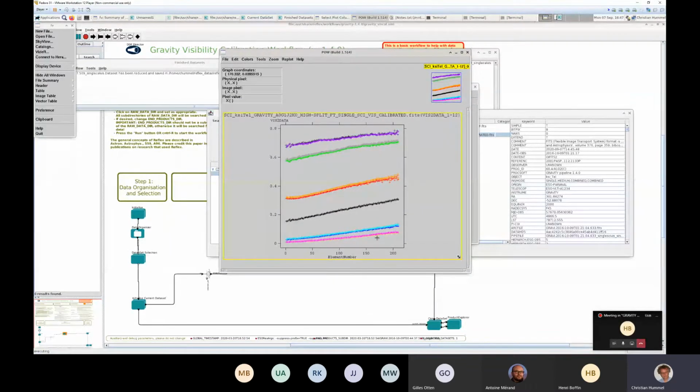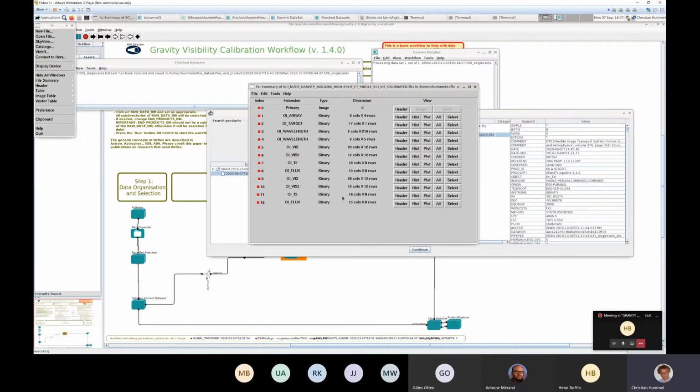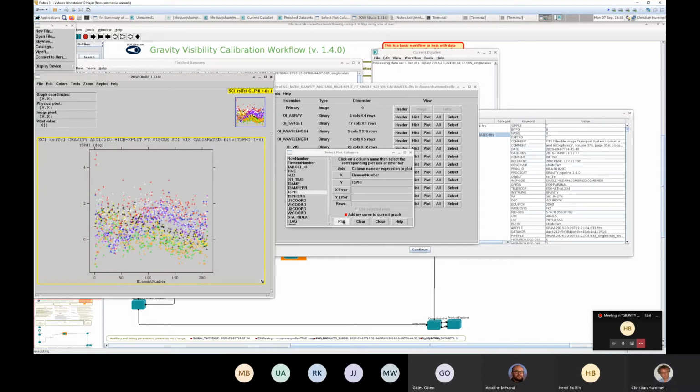The baselines are not directly labeled here, but there are 6 of them. And yeah, so this is quite nice. And actually, we don't want to quit the FITS viewer. We can look at the phase. So we look at, let's see, phase is in OIT3, so we do that. We do T3 phi, plot that. So despite being resolved, the phases are close to 0, so we were dealing with a single star.